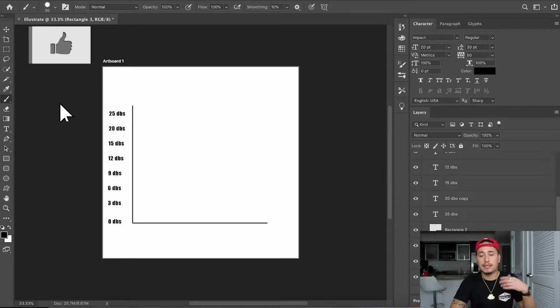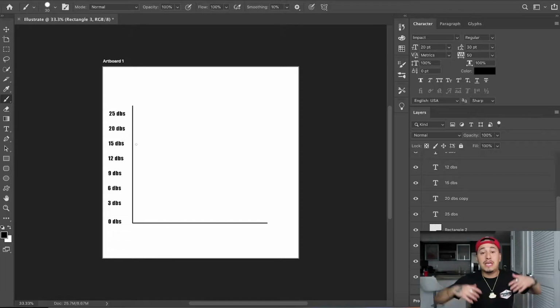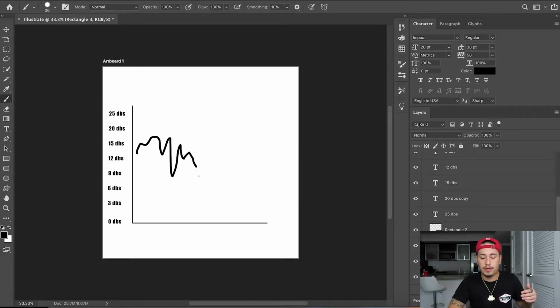So dBs, as I've taught you in other videos, guys, that's just a measuring unit for loudness, right? Something super quiet is going to be like 3 dBs, and me yelling is going to be at 20 dBs. It's just how loud a sound is. So when you're recording vocals, you're going to have a track that goes like this, and this is your voice, and it's going down here, and then boom, okay? So this looks really weird, but stay with me, guys. So this is your voice, right? This is a track that you did, okay?